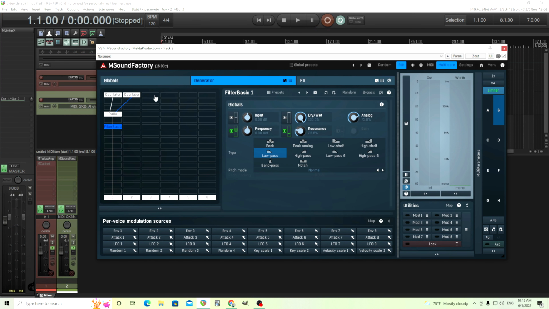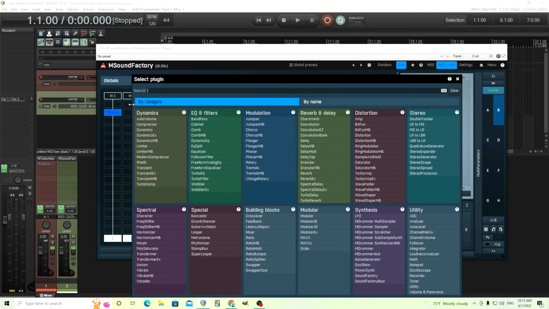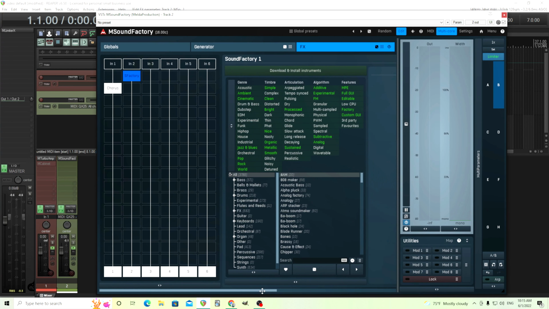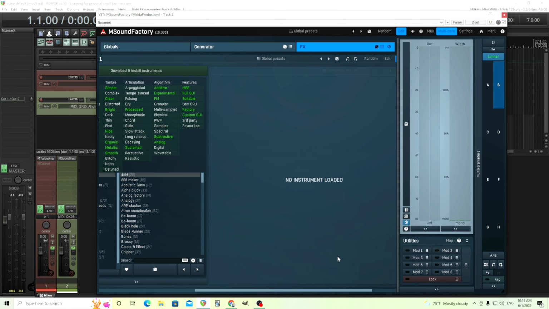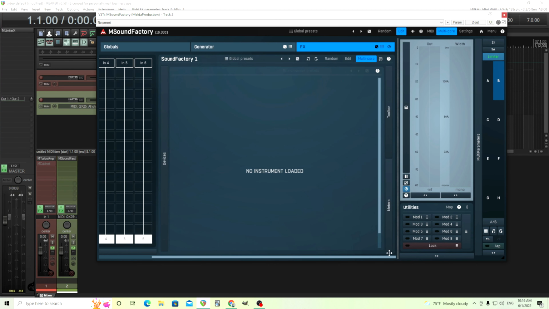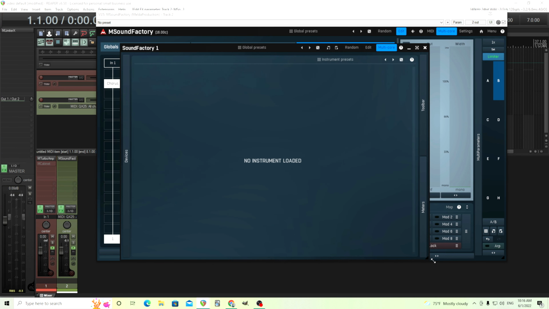So here, we can't really put it in here because it's going to be hard to have this control the arpeggio and control the oscillators. But what we can do is here in the FX section, we can just add another instance of MSoundfactory. So we got MSoundfactory inside MSoundfactory. I believe now it should be blank. And you'll see it's like, hey, how am I supposed to use this? This is way too big. Just pop it out here like this.